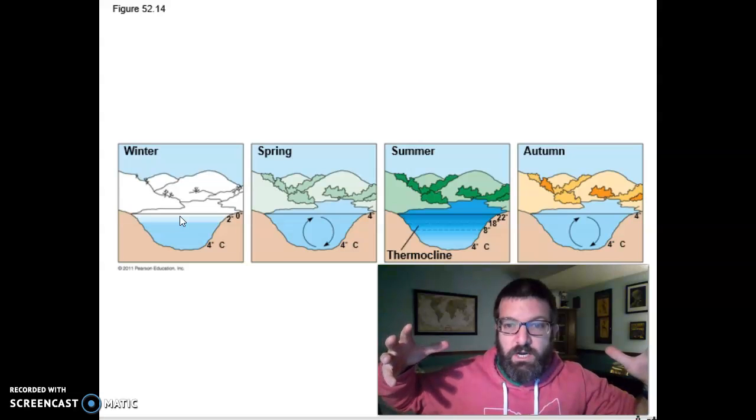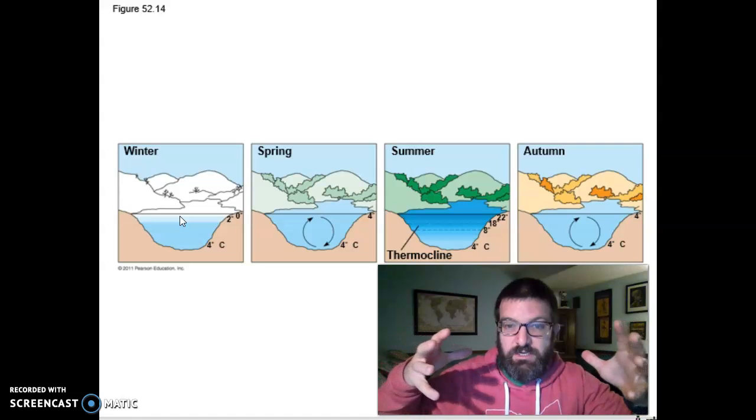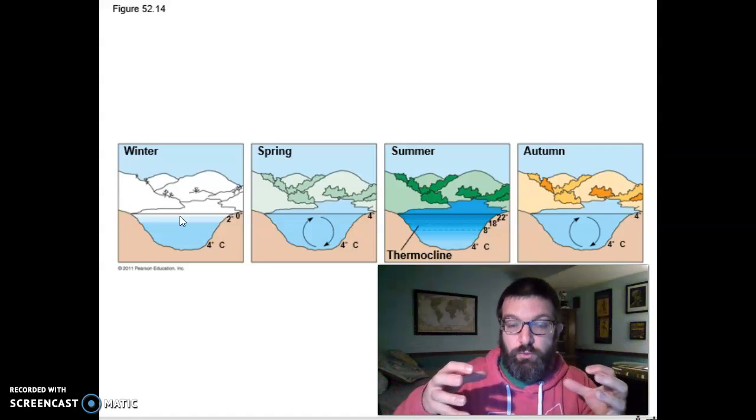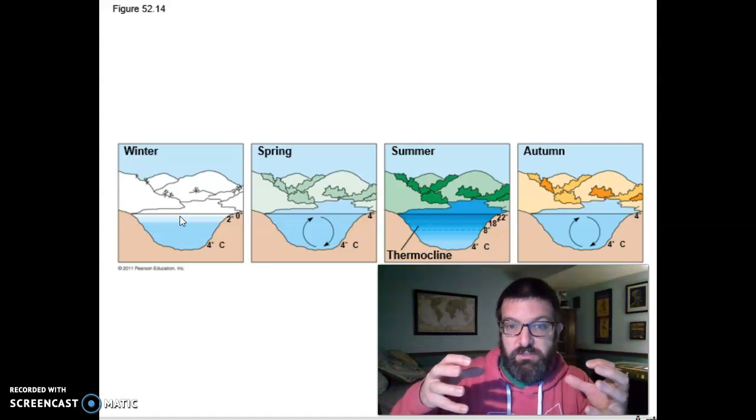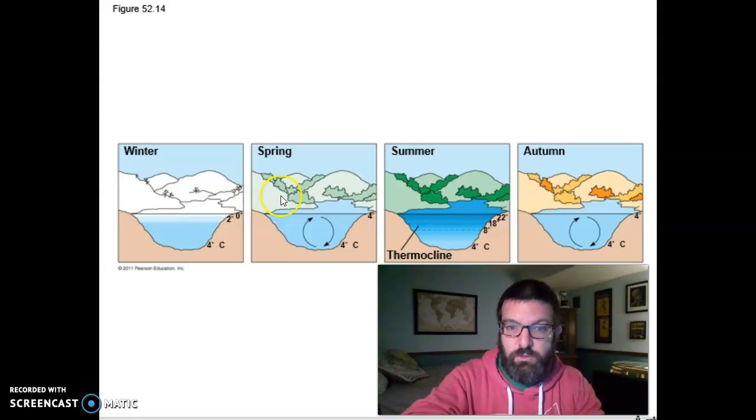But then as it warms up in the spring, it no longer is ice, so it condenses a bit, and then it's just cold water that's dense, and it falls to the bottom. So whoosh, falls to the bottom. And again, that turns over water at the bottom that's then going to rise to the top as the cold water displaces it. And that allows you to mix oxygen and silt.